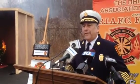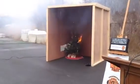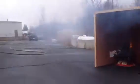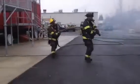Okay, that will do it. Are there any questions relative to this? I'm not sure if you mentioned it, or maybe it's something you mentioned, but about the care of the tree itself, like moisture as opposed to having it dry out. Is there anything you can say about that?